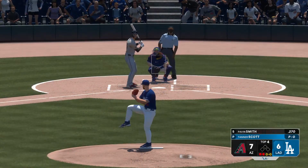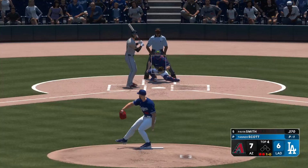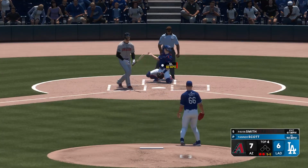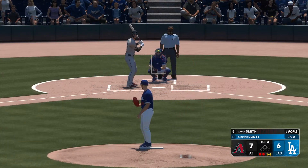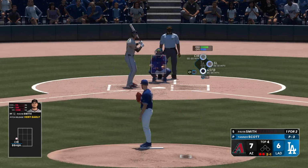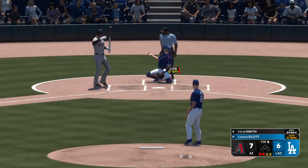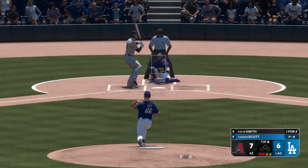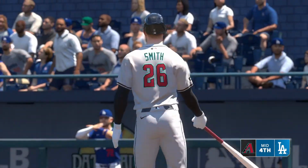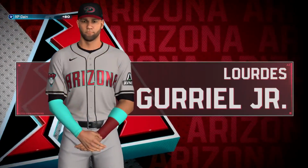And now pitching for the Dodgers. Next to hit, Pavin Smith. Ball one, no misses, strike. And that is ball 1. Inside, just missed. Next offering is fouled back. Two down, nobody on. Top half of inning number 4. Got him. That's the third out. D-backs get one on the solo jack.